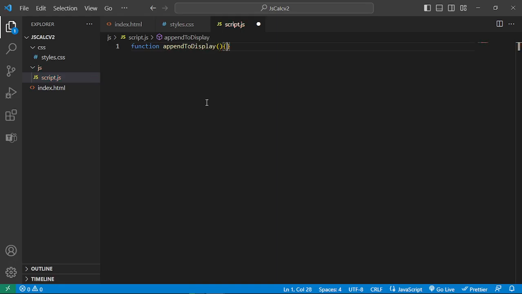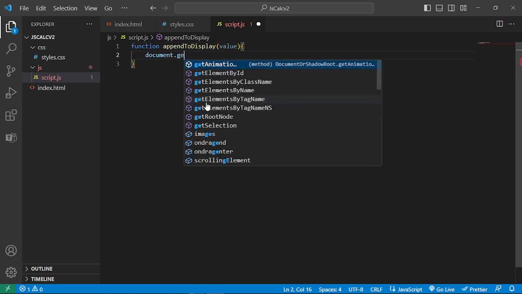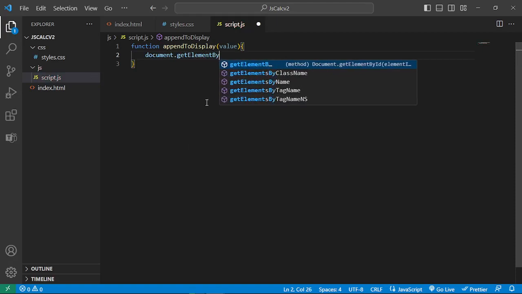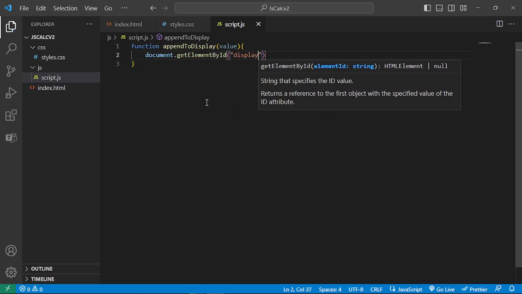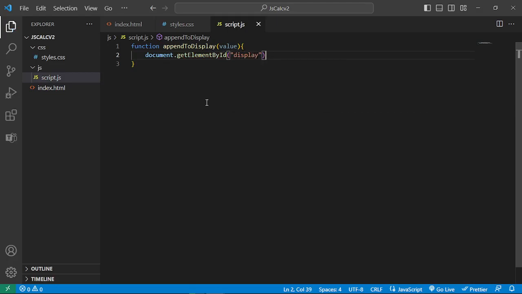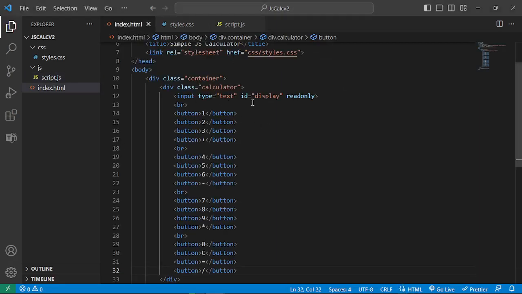Then I'm going to pass in a parameter, which I'll call value. We will target the document.getElementById of the DOM, and we will be targeting this display ID. We know that the display ID is referencing the ID that we have in the input element here.